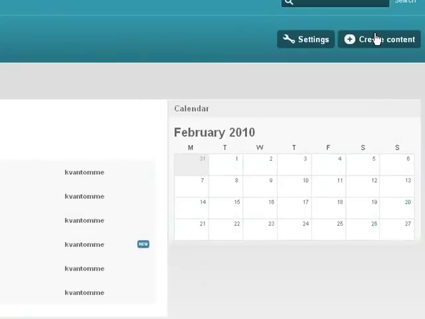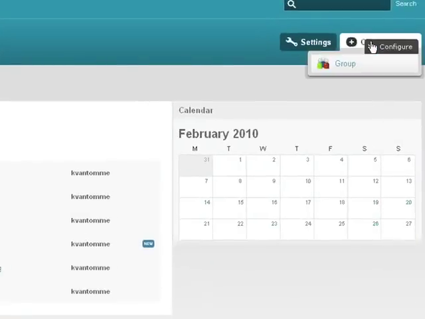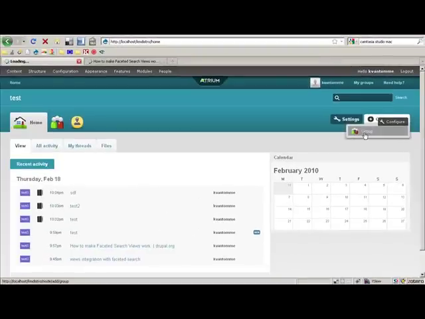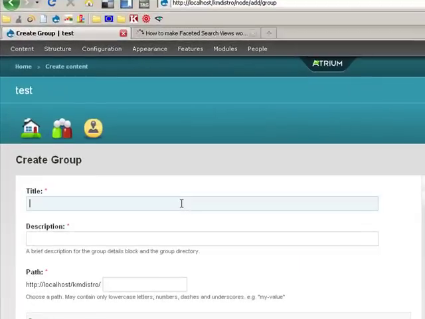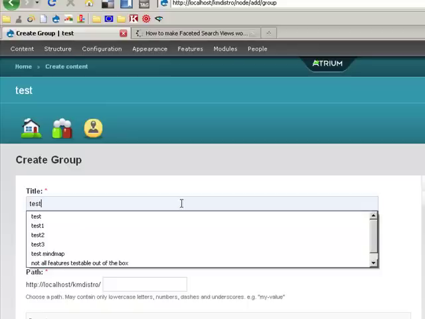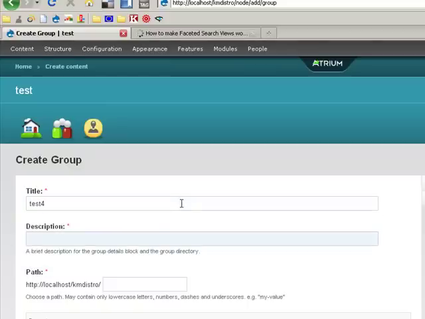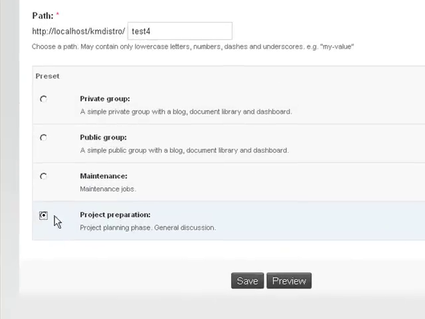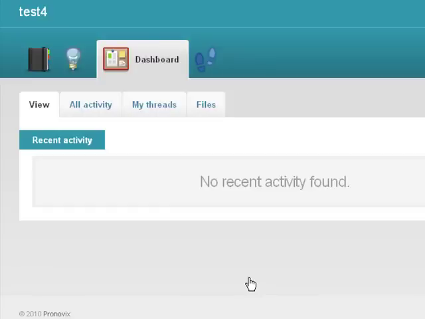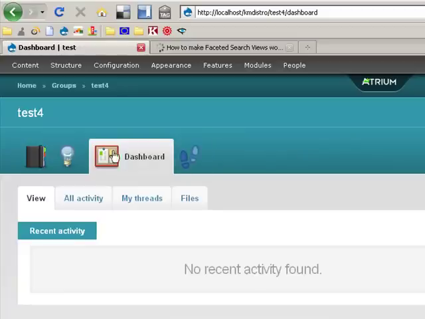So first of all, you notice that this is just Open Atrium, nothing much changed in the interface. Once you create a new group, you get two new presets to choose from. I'm going to take this one. And the first thing that you probably notice is that there are two new icons that you probably haven't seen before.